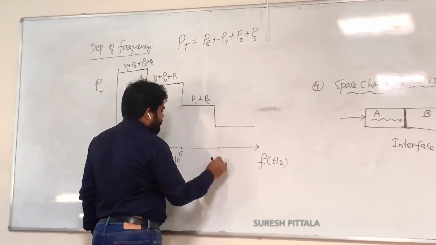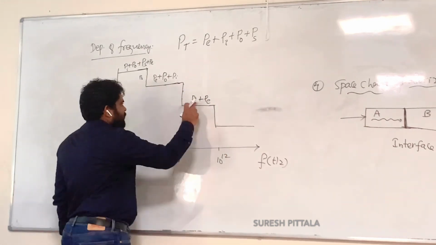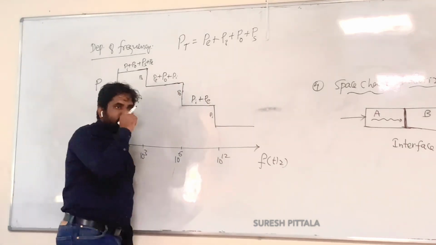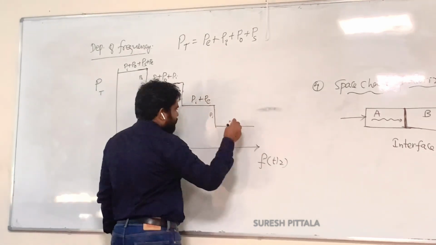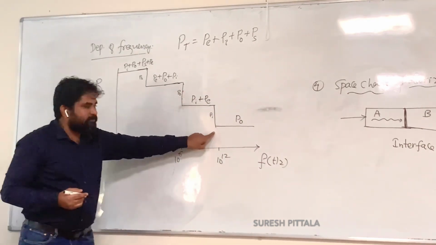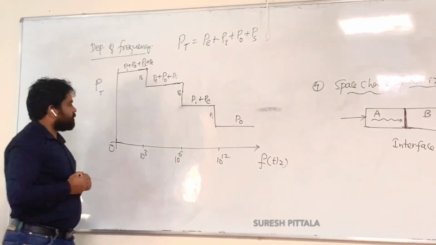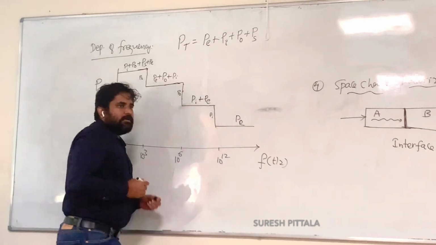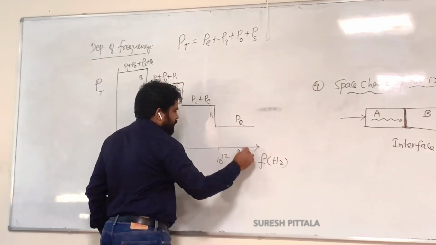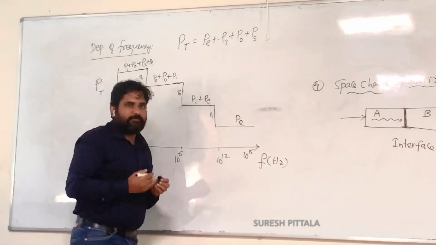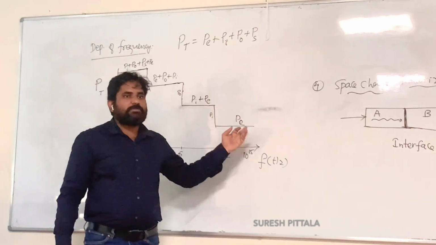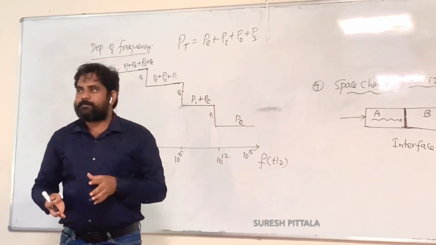Then at the range of 10 power 12, your PA will be dropped, which means ionic polarization will also not be responsible. Above 10 power 12, you will have only PE. So there is a drop in the polarization with the frequency. The PE, electronic. So in the optical range, which means if you go to 10 power 15 hertz or some frequency about that, which you will call the optical range, you will have mostly the electronic polarization only.